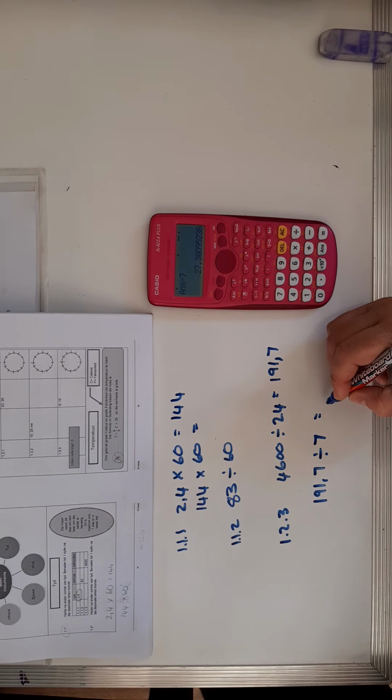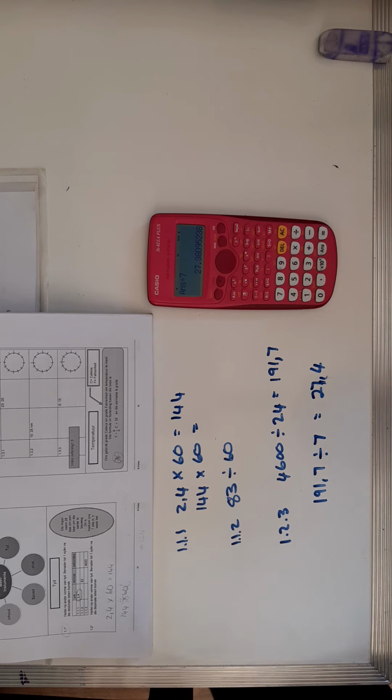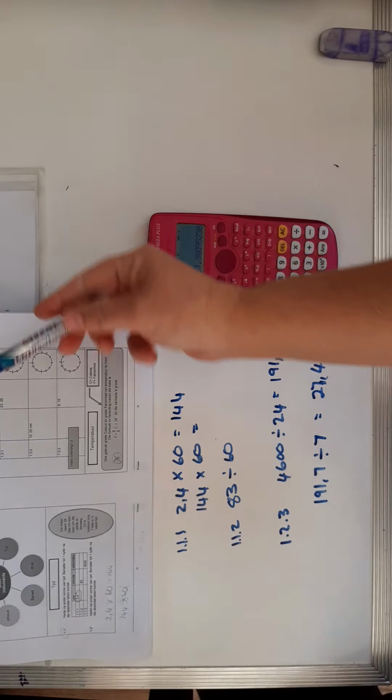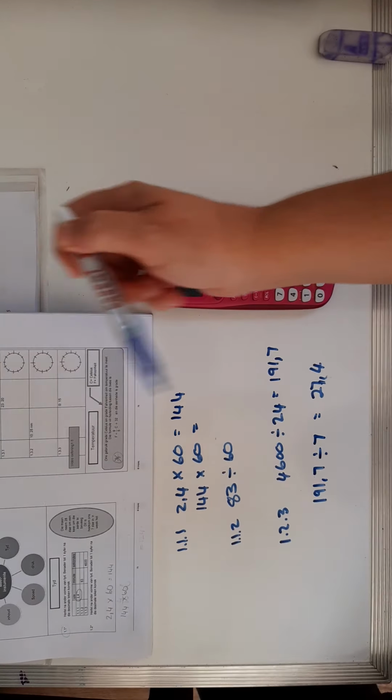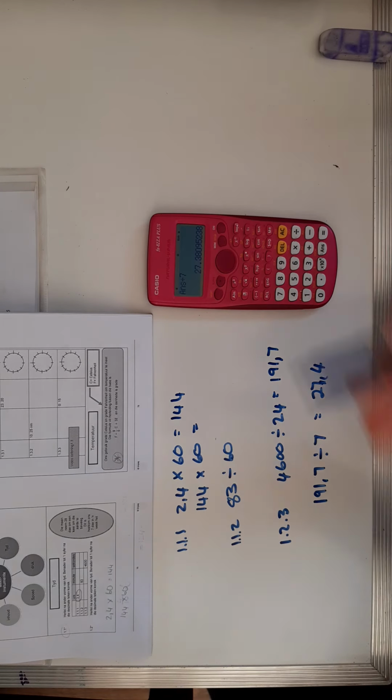Now we get 27.38. So it will be 27.4. Okay. So continue with 1.2.2 and 1.2.3. 1.3, you must just make sure the time of the day. You must fill in your watch, and there you give your analog and your digital time. Just make sure that you write when it's daytime, afternoon, or morning.